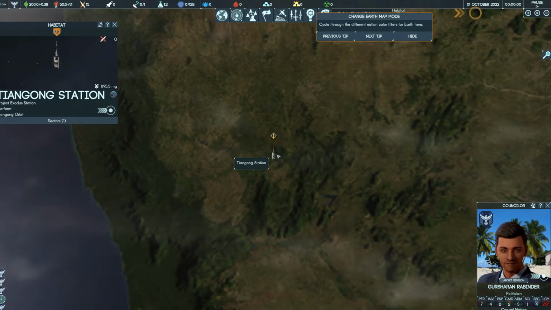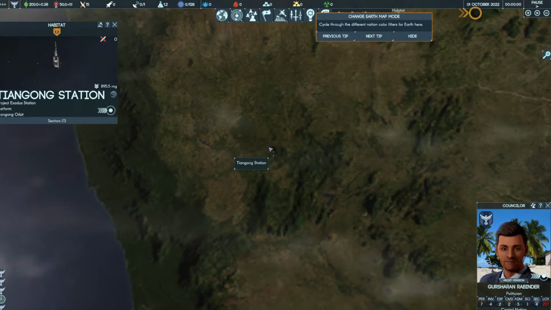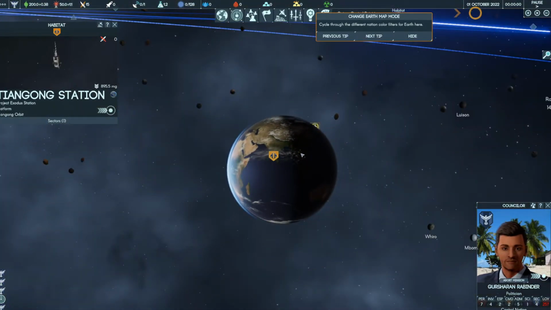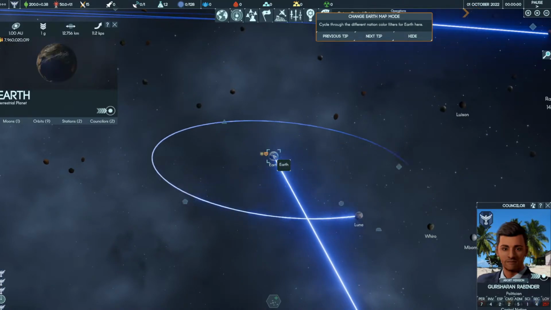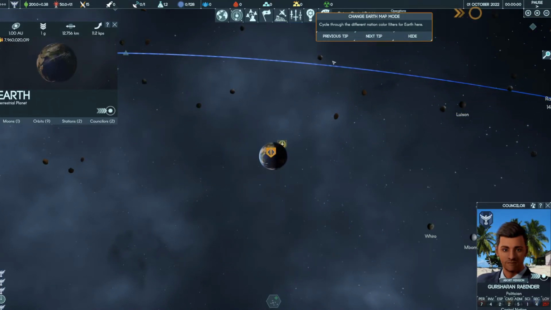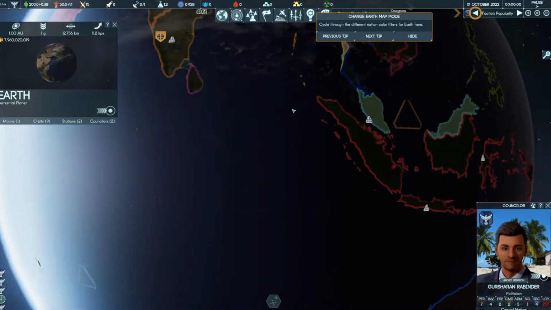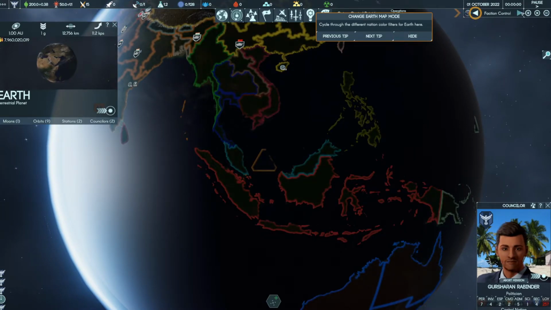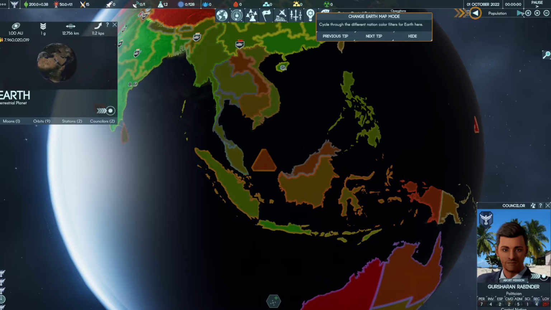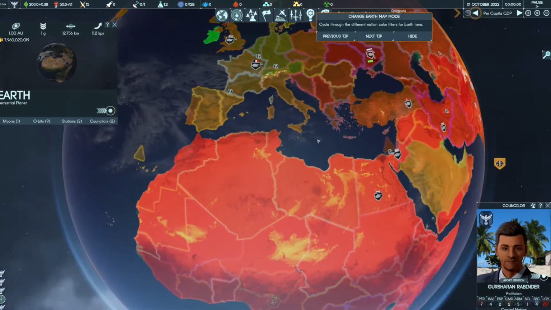Oh, you can zoom all the way in as well. Takes a while, but you can zoom all the way in. That's pretty cool. So I need to come out of doing this if possible. Yeah, that's fine. We've got faction popularity, faction control, terrain, nations, population, per capita GDP.